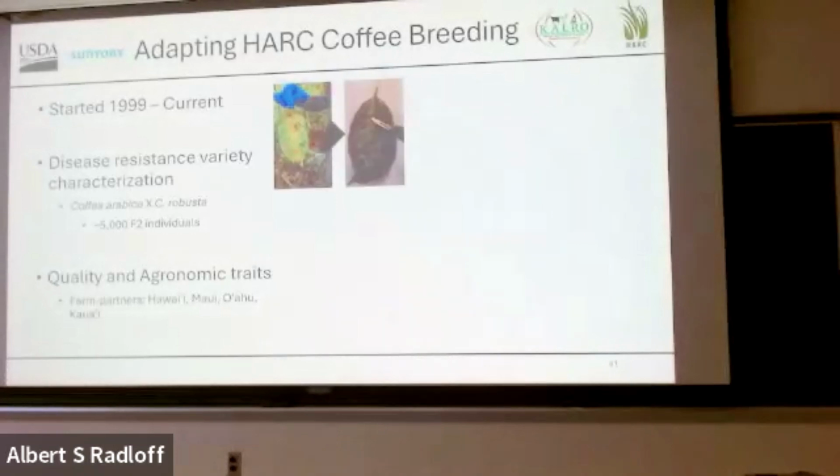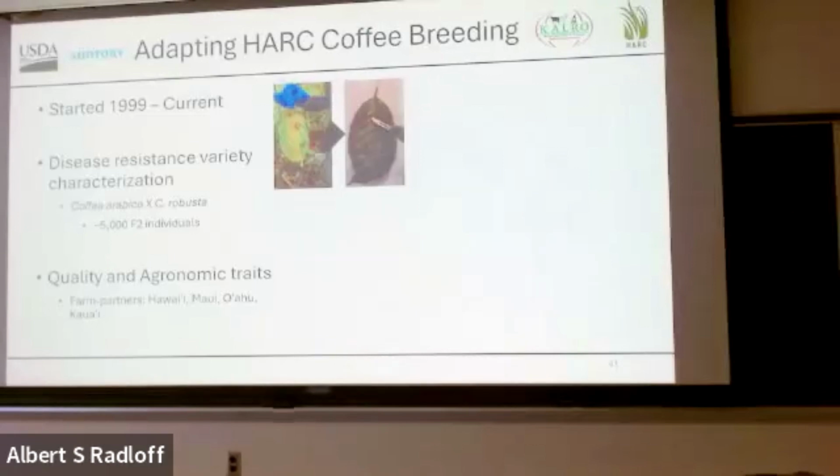Coffee is a slow crop, and we also had a lot of pushback from farmers. They did not want any Robusta in their types. And it wasn't until 2020 when coffee leaf rust entered into Hawaii that they wanted a disease-resistant type. And luckily, Shifumi Nagai had made those crosses. But they weren't happy about it until 2020. So sometimes the farmers are helpful and sometimes they get in the way. And so I think using some of that foresight is important just in terms of knowing what is coming down the line. And so we have 5,000 F2 individuals.